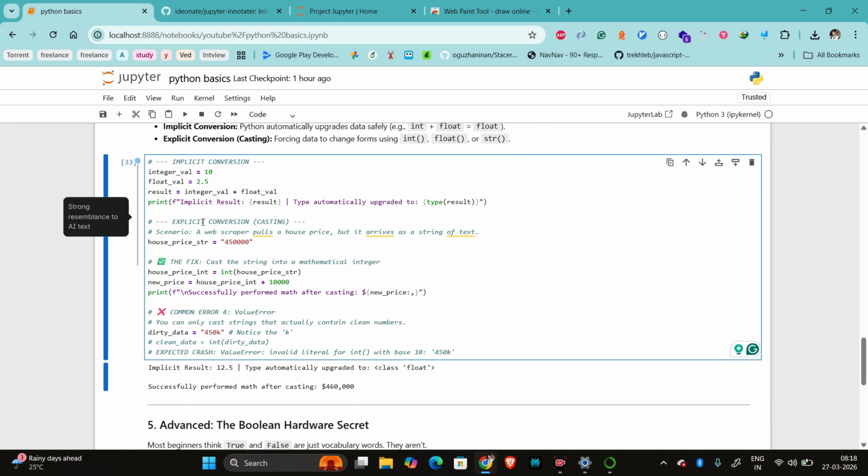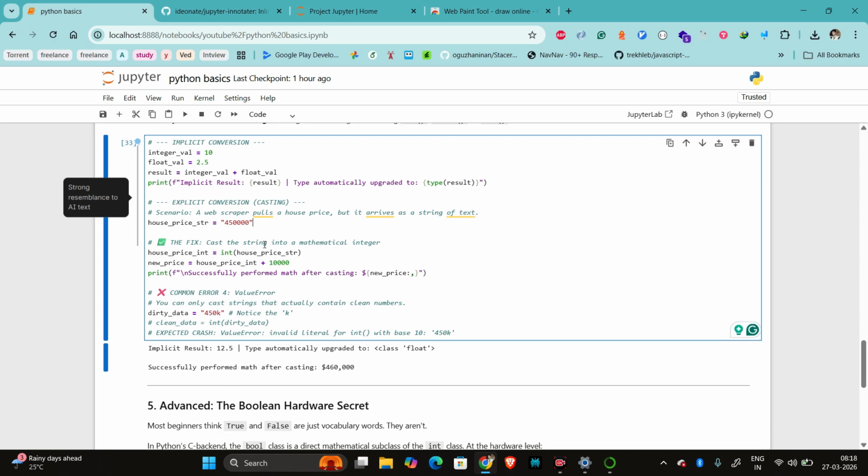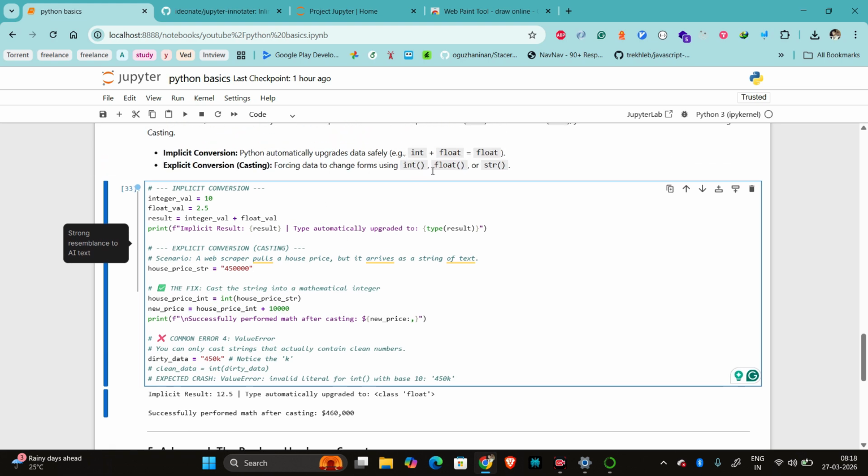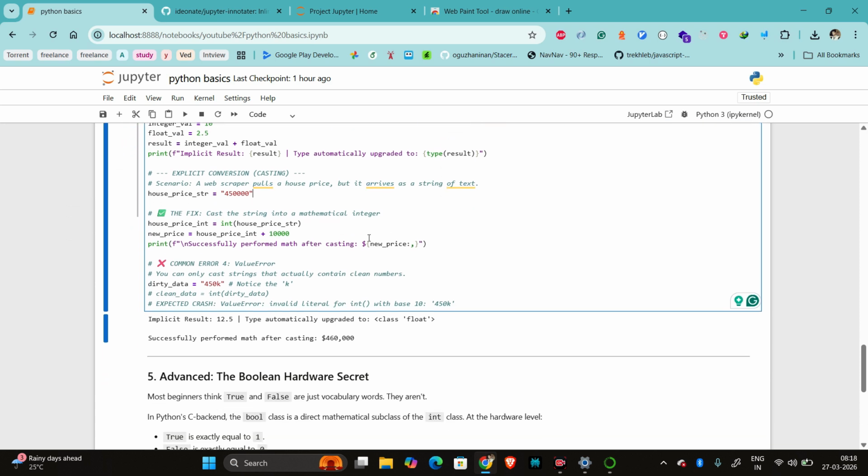So what is explicit conversion or typecasting? A web scraper pulls a housing price, but it arrives as a string of text. This is the housing price we have as a string. How can we convert this to an integer? We have int, float, and str to convert the variables.